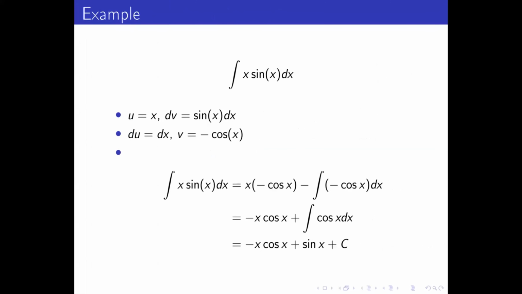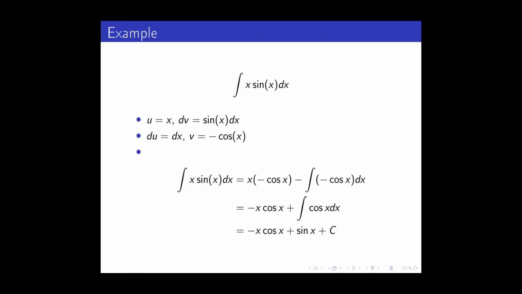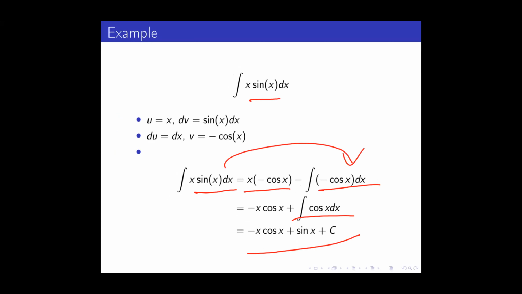And then you apply the integration by parts formula. Then this is u v' or u dv, and this is u times v, x times minus cosine x. So this is u dv, and then this is v du, and you realize that v du is now cosine x only. And the antiderivative of that is sine x plus C. Just notice that it's simpler from here to here because this x disappears.